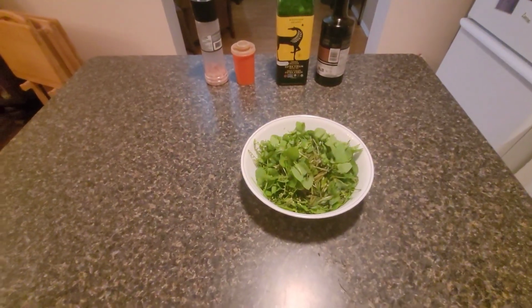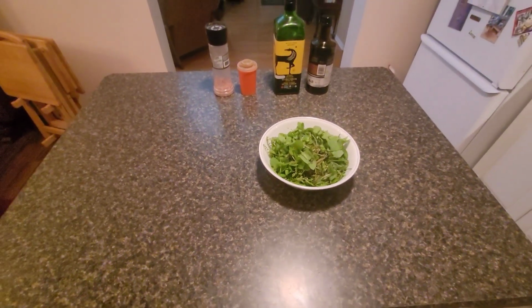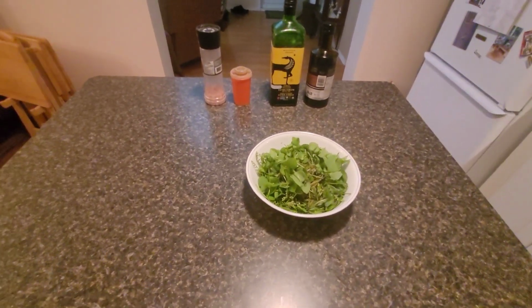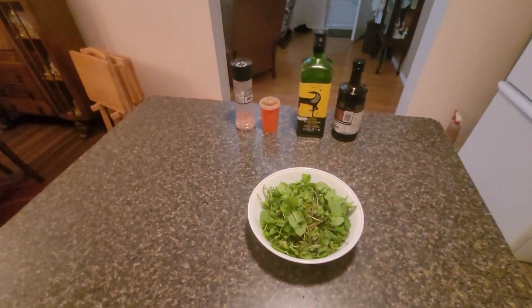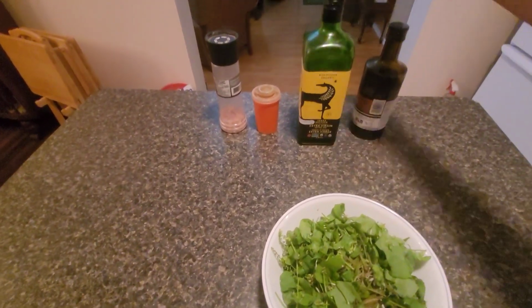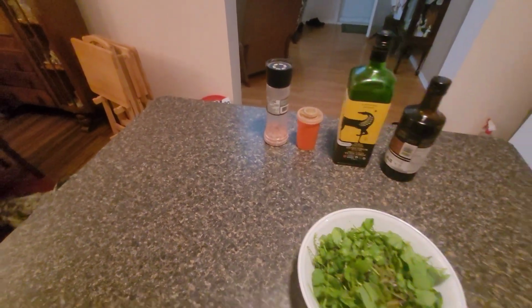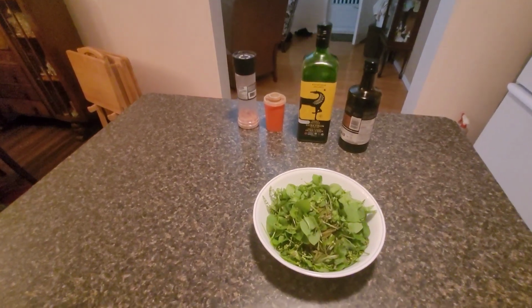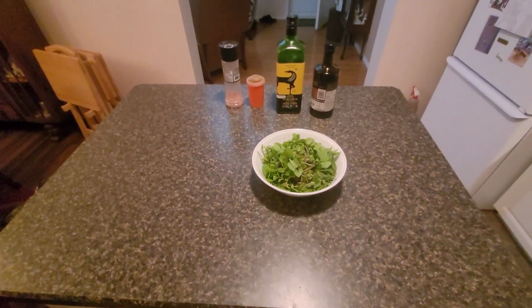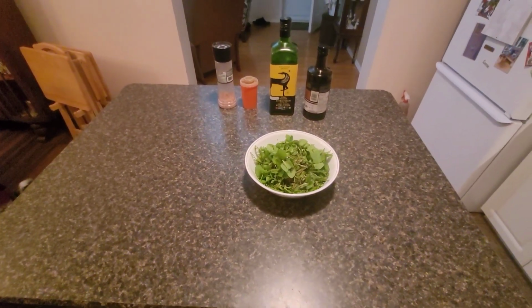So there we are. For salad, you can put anything on you want. You can put French dressing, Italian dressing, Thousand Island dressing, ranch dressing, blue cheese dressing, anything. But one of my favorites for simple greens like this is olive oil, some good balsamic vinegar, and a little pepper and a little salt, and that's it. Just oil, vinegar, salt and pepper, and I specifically like the balsamic vinegar. It's one of my favorites for salads. So I'm just going to hit that with those things, and then just enjoy this. All right, ciao.